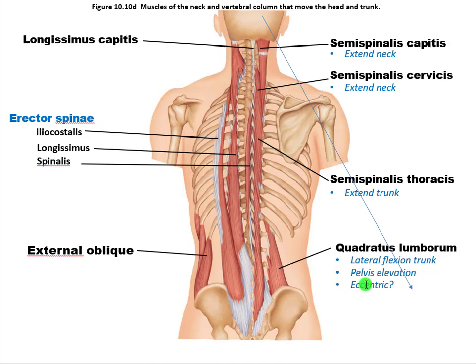Here, if we just looked at Quadratus Lumborum, what does it do? It creates lateral flexion of the trunk, fine. But the eccentric function of the left QL, allowing the trunk to go off to the right side without completely crashing to the ground, but with a lowered, slowed, controlled descent, that eccentric function of the QL is really critically important. And we see that in pretty much all the major muscles of the upper and lower extremity. So keep that in mind, please.